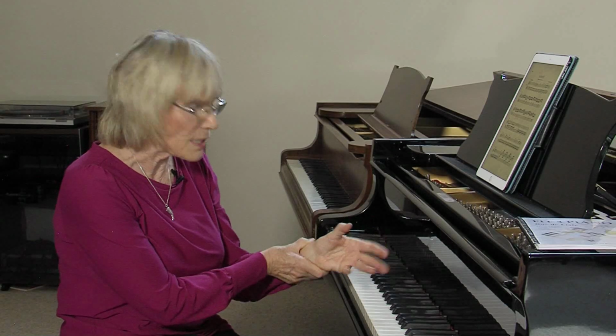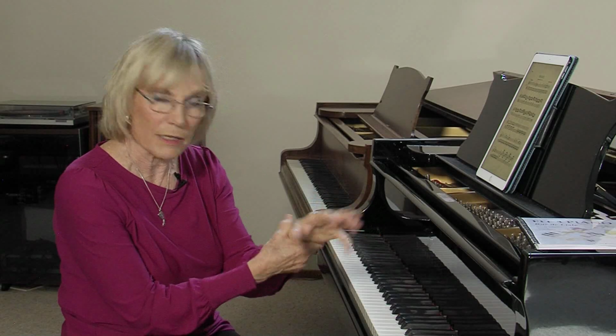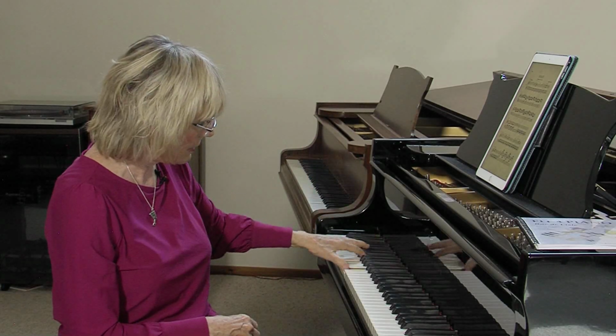A lot of students have problems with broken octaves. This is mainly because they tend to confuse the wrist with the rotation movement. And it can lead to quite a lot of discomfort and even pain, especially in something like Beethoven's Pathetique Sonata, where that rotation goes on for some time. Now, there are two problems. One is that the wrist becomes involved in the movement and we don't need it. So if we just put two fingers like this and rotate the hand and arm inside those two fingers, then we get the idea of how to rotate without involving the wrist. And that's what we need for those passages of broken octaves.